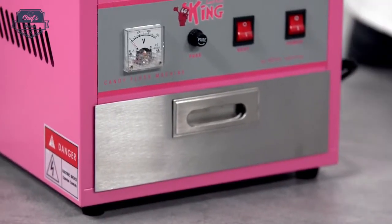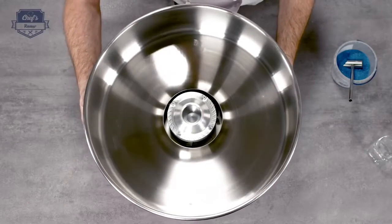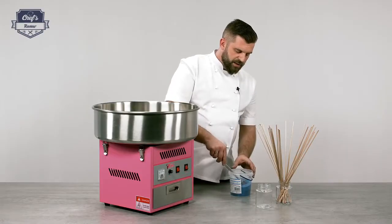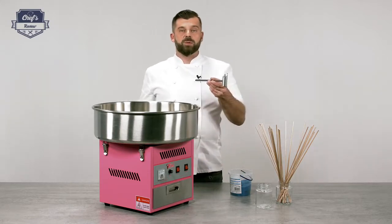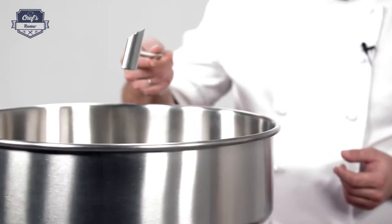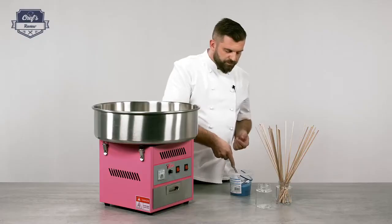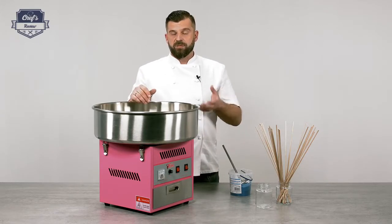Let me put the bowl back on and show you how to operate this device. In this set you'll get a special scoop — it's a perfect measure of sugar, fitting 18 to 20 grams, which is the right amount for one portion. All you have to do is pour the sugar inside the spinning head. I'm using blue bubblegum flavored sugar, but there are lots of these sugars on the market with different colors and flavors. The cool thing is you can make your own flavor and color and make it very unique for your particular stand. All you need is food dye and some flavorings.